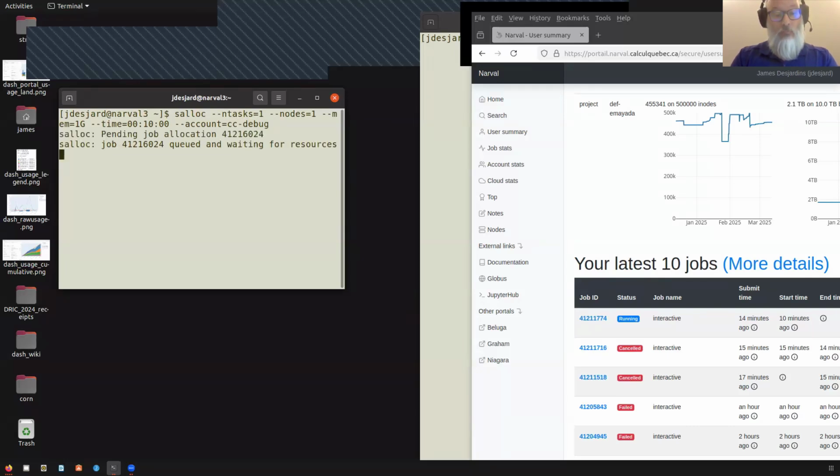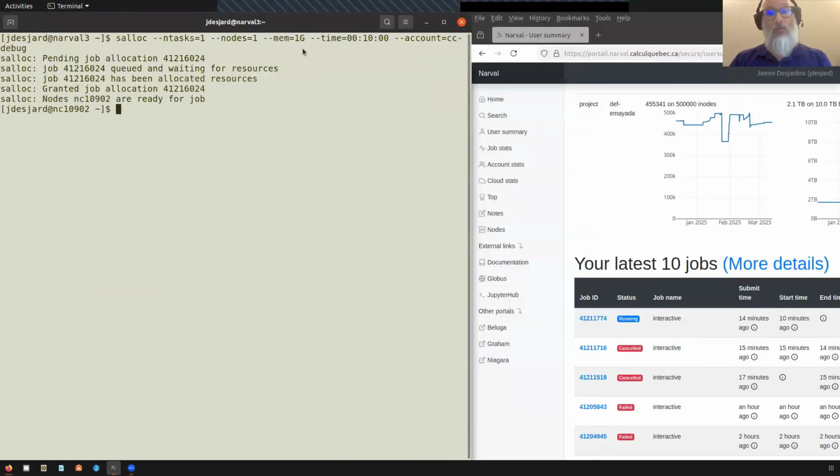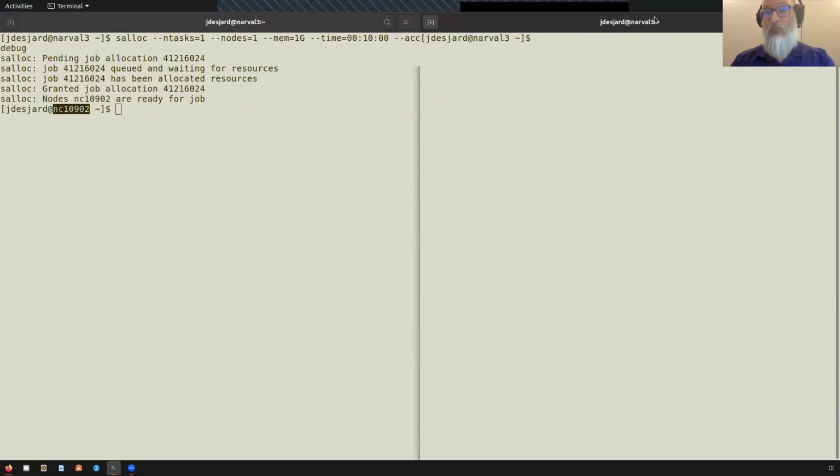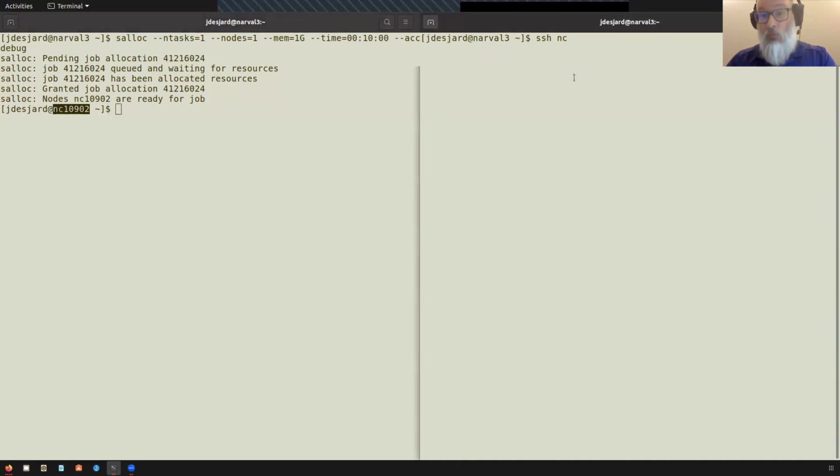So what I'm going to do here is I just started an interactive job, which sent me to a compute node. And what I want to do is run a little process and monitor what it's doing. So once I have a compute node that I'm running a job on, I can see which node I have access to here at my prompt. And then what I can do in another terminal is actually SSH over to that.